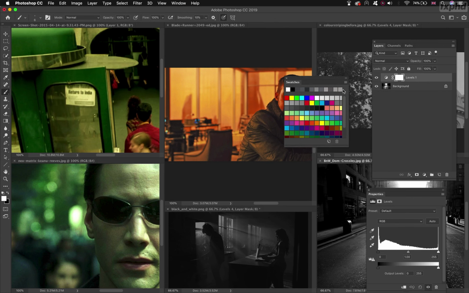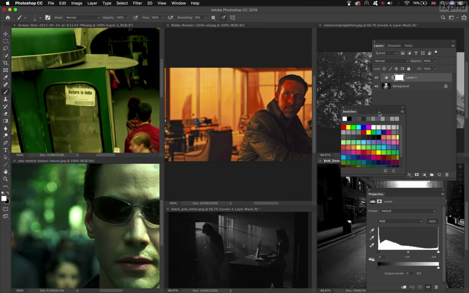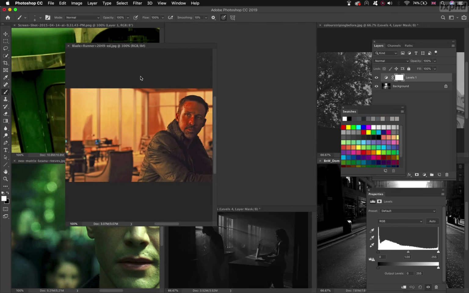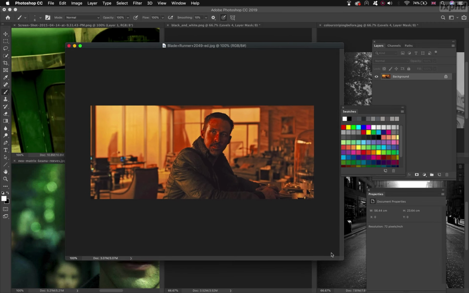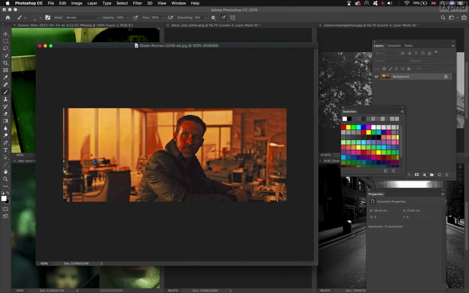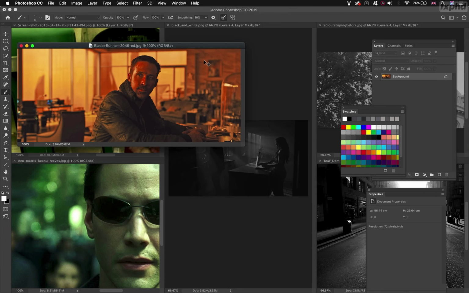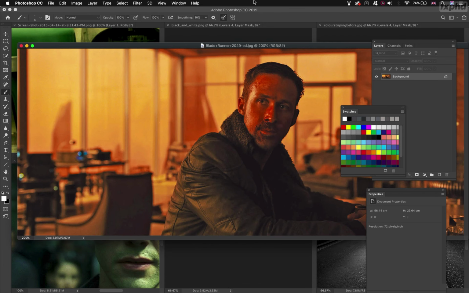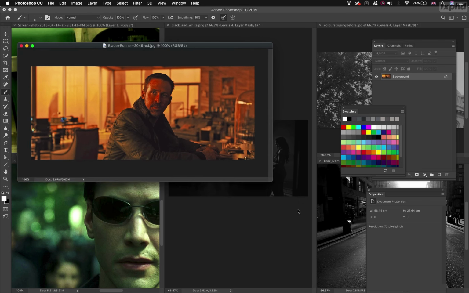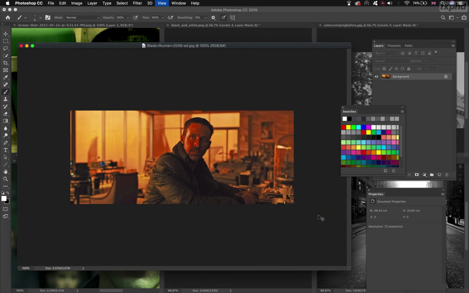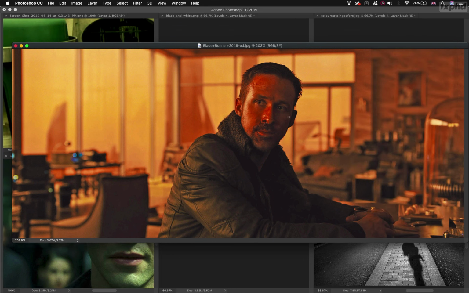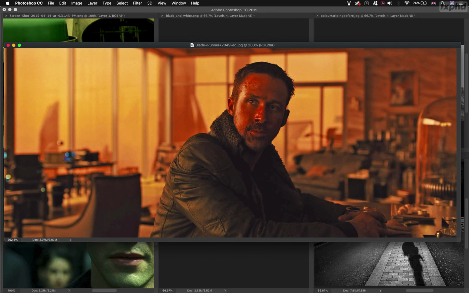Now I'm going to show you how to identify the colors, because that is quite an important thing to do, and we're going to play with that as well. So let's take this image, for example, from Blade Runner 2049, which, as you can tell, is really orange, obviously. I'm going to do that. So a lot of variation. It's very monochromatic. We can feel a little bit of green somewhere, but maybe we can invent that. It's really monochromatic. We have a bit of blue here, but that's all.